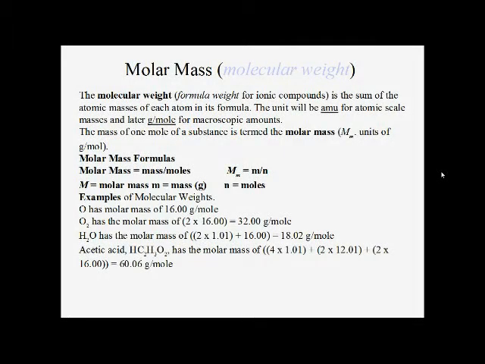We are now going to start to look at the way we handle quantities for chemical compounds. And the first process here is determining molar mass or molecular weight. So we look at the periodic table, and each element has associated with it an atomic weight.